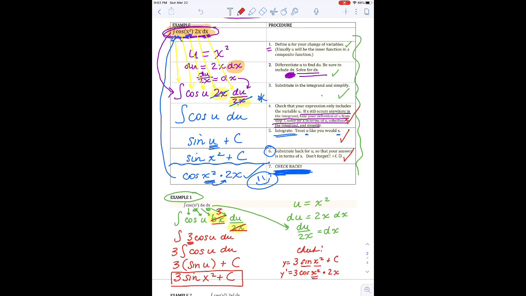Watch what happens. What would we do with this 2x? We would multiply it with a 3, which would make it 6x cosine of x squared. And is that what we started with up top? Cosine of x squared times 6x is the same as 6x cosine of x squared. Again, the plus c, just for the record, the derivative of a constant is 0, which is why he doesn't really change our answer.